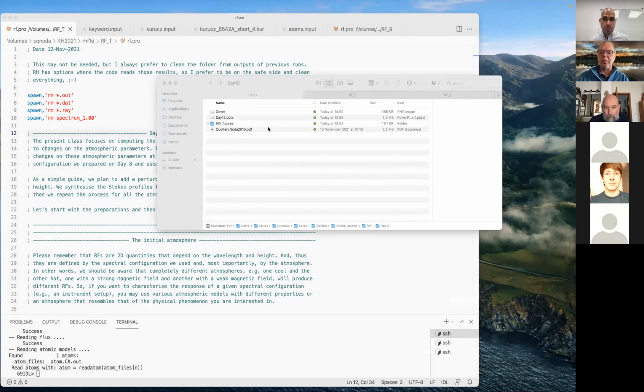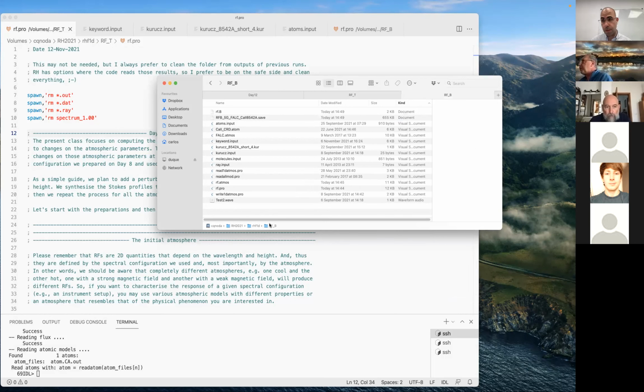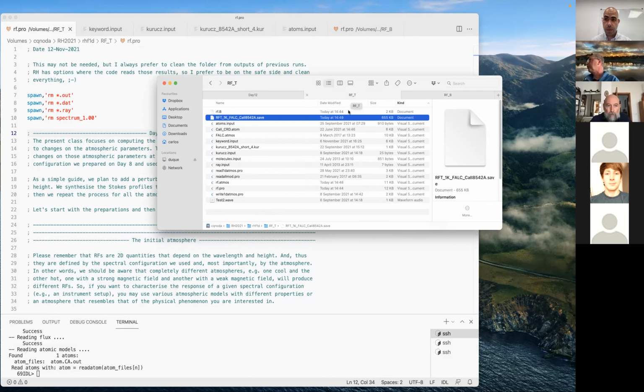We will work in two folders today. One is response function -t, the response function to temperature. It's always the same, so we have it in the RHF1D folder. Then we will have a second one, response function -b, the response function to the changes in the field strength. Let's start with the one for temperature. The scripts are mainly the same, but there's a minor change. So we will cover one, and then in the second case we will cover only the change.